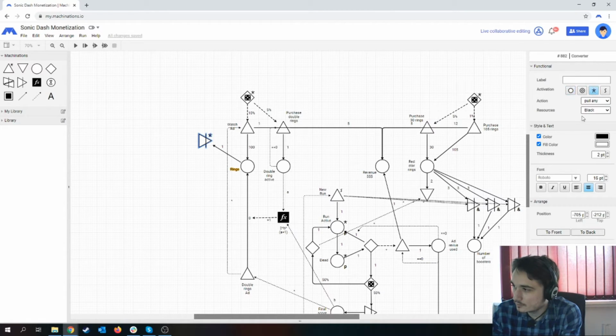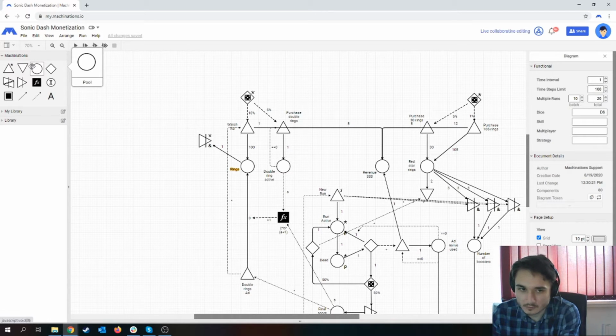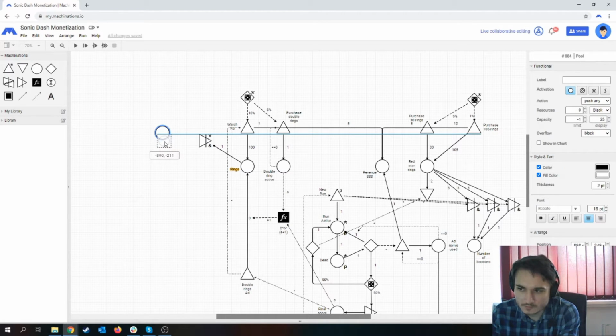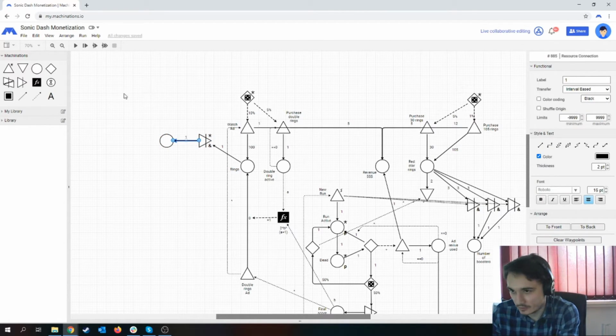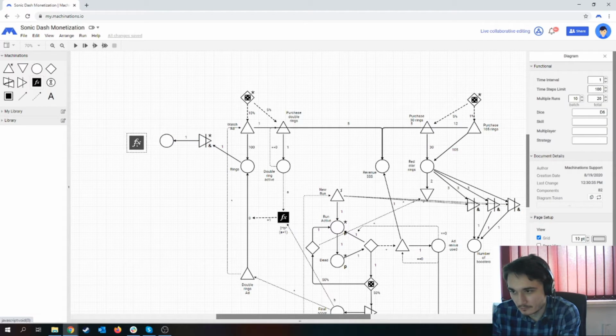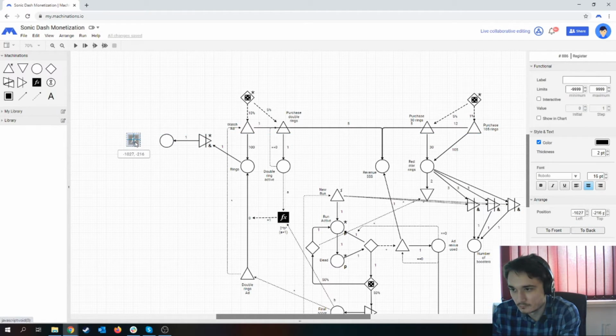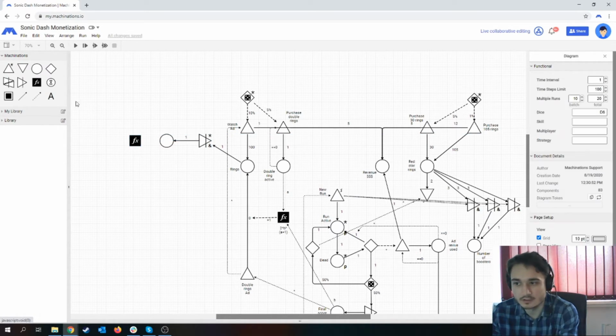So since we won't be using rings for anything else in this diagram, we're just gonna be using it for those upgrades. I'm gonna make the converters automatic, because should they have enough resources to pool, they should immediately upgrade. You shouldn't wait on it, because it's better to upgrade earlier. It's a better investment to get better results, and it's a positive feedback loop. I'm trying to place this on the same height as the pool, and it's really sad. Okay.